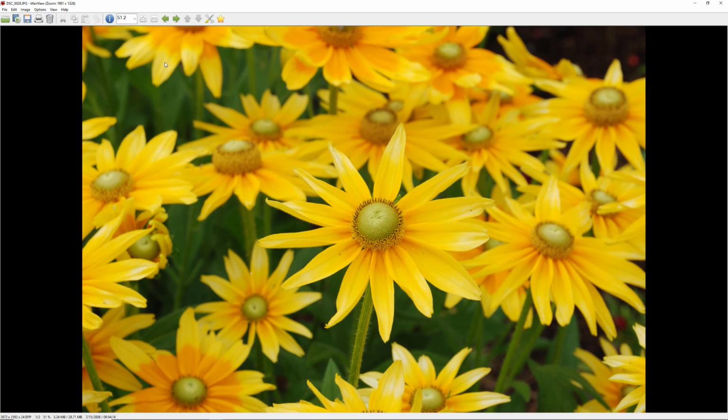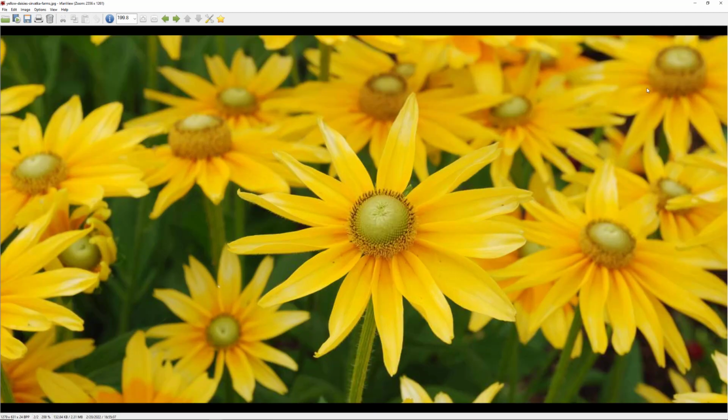It just depends on what you're trying to see and do here. So I just made it so that this image will fit in the window. This is the original image and we're at 51% view size, but I'm going to go ahead and switch to the other one. Now this is at 200%. It made it fit to the window, but it's a smaller dimension.